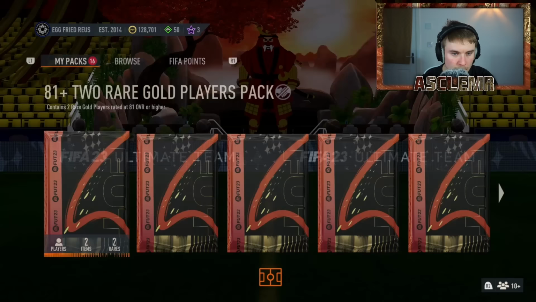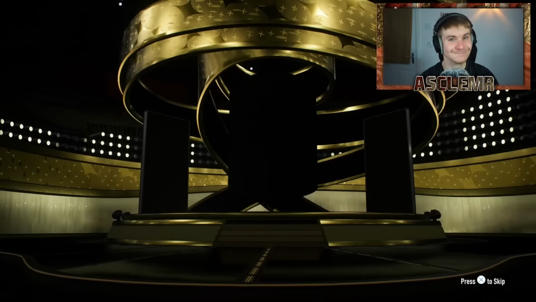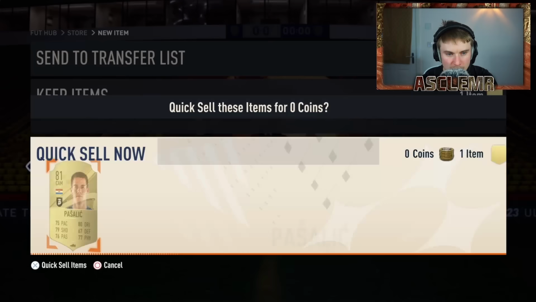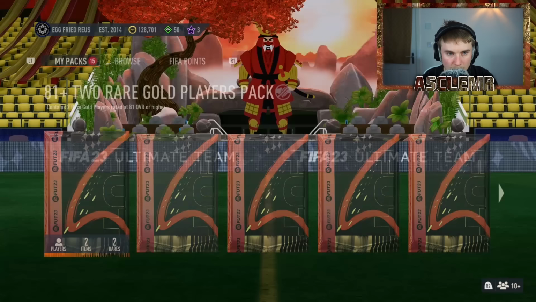I'm going mad. This is getting worse. Are we on to the 81s yet? Oh, there we are. Yeah, we're on to the 81 doubles. So, two players, 81 pluses. How many have we got? 16 of these. Well, 15 and a World Cup 88 plus icon pack.